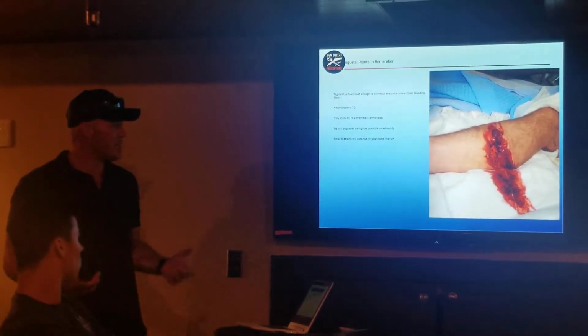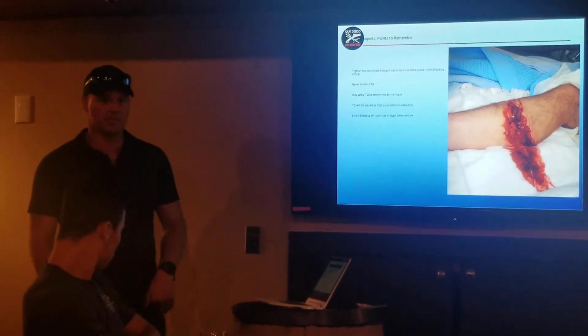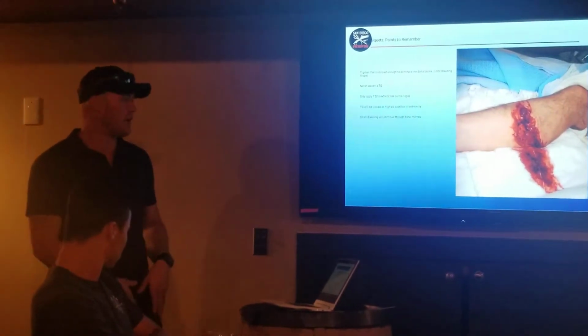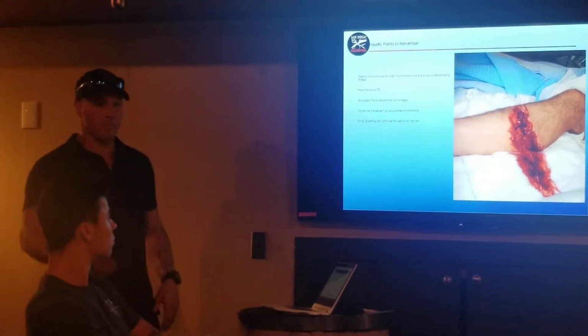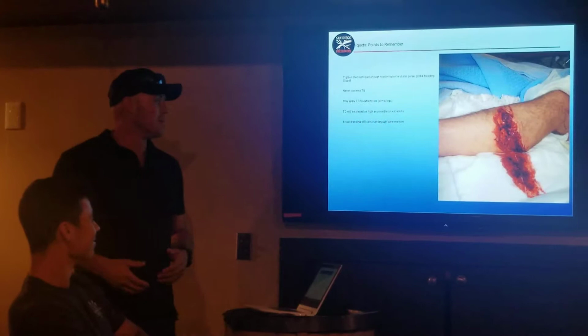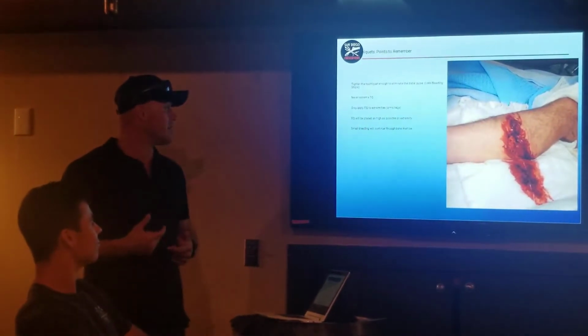So when you apply any tourniquet, get right up. If you're doing it on their leg, get right up in their groin, hike their pants up, take the stuff out of their pockets, get as high as you can, move their manhood away so that you don't add more pain to the problem, and crank that thing down and secure it. Make sure you secure the flap hanging off of it.